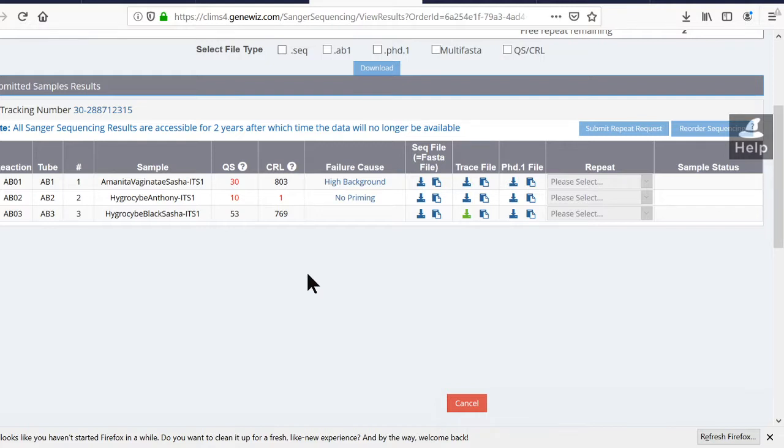This is a sequence that I made when I was doing a DNA sequencing workshop in Michigan a couple weeks ago. And it was a Hygrocybe. Hygrocybe is a genus of mushrooms where there are a lot of new species, so there's a lot to discover there. So it's a really good one to sequence. So if we open up the sequence here, and make sure we can see that well.